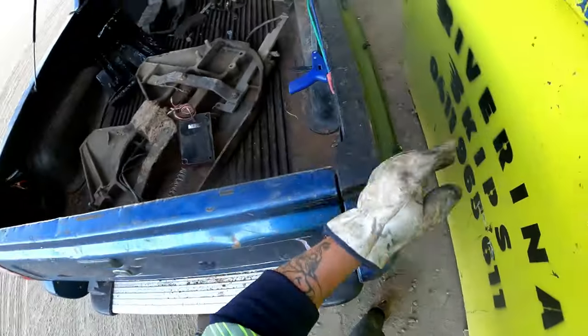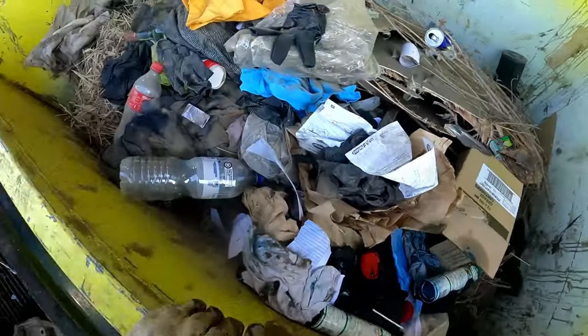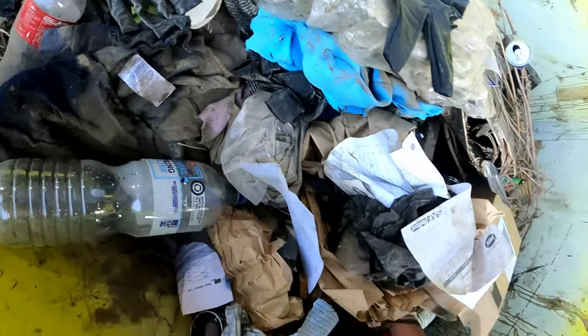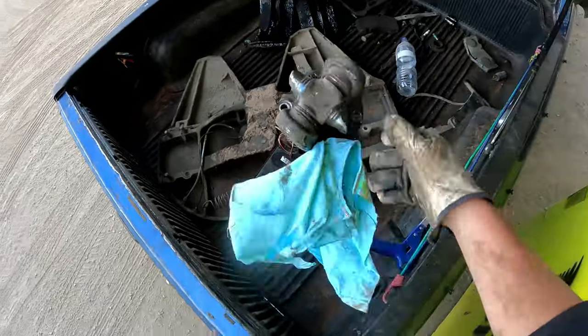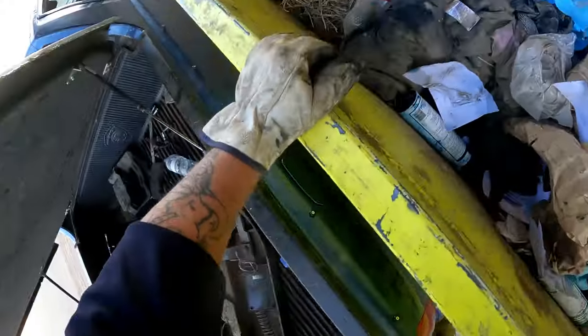Oh, I'm already buggered from lifting that. Had to get the fella here to help me. Bit of brass in that. Here's a bottle. Oh, there's a heavy piece there, universal joint. Oh, geez, that's a big one. Put that back there. Get up here.